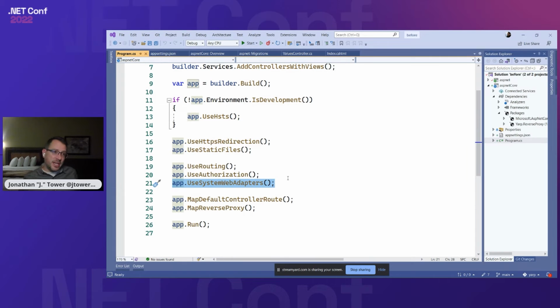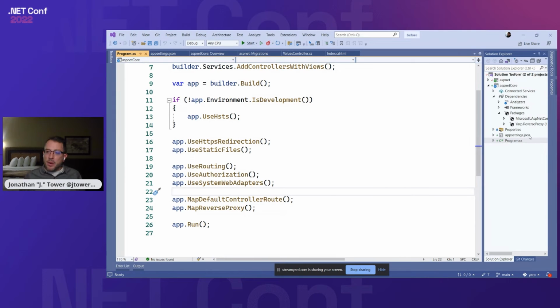But that means that any code that you use that accesses things like cookies or headers in the request or the response, or does session information from the session storage of your application, all of that code is not going to migrate to ASP.NET Core. And so these system.web adapters actually provide some API consistency with those system.web namespaces, and then it maps those old APIs to the newer implementations of those in .NET Core and gives you some feature compatibility back to how you would have written that code in .NET Framework. So that allows you to bring some .NET Framework code that uses system.web namespaces forward with you before you rewrite those the more modern way. And then the last thing I want you to notice here is that the reverse proxy is being mapped here. So that's our new ASP.NET Core project and how that's set up.